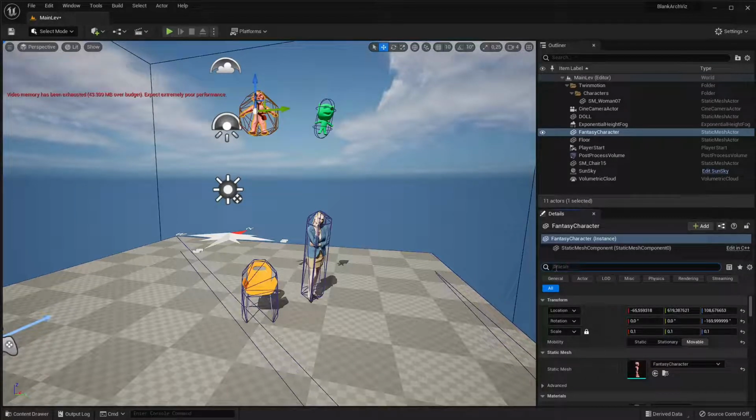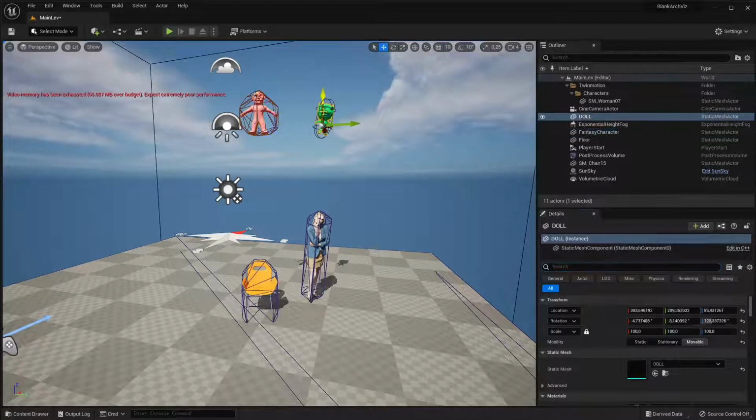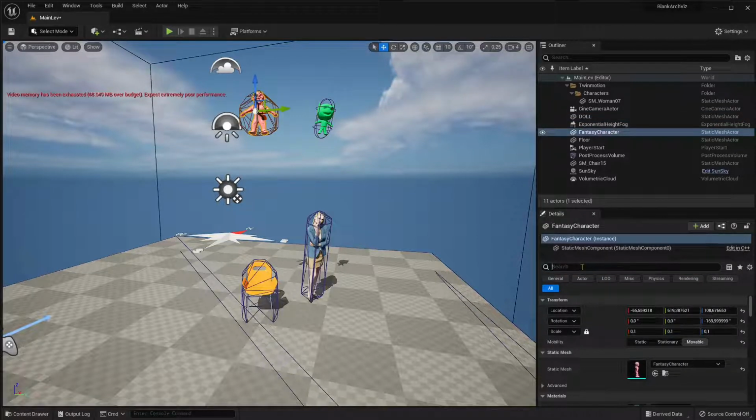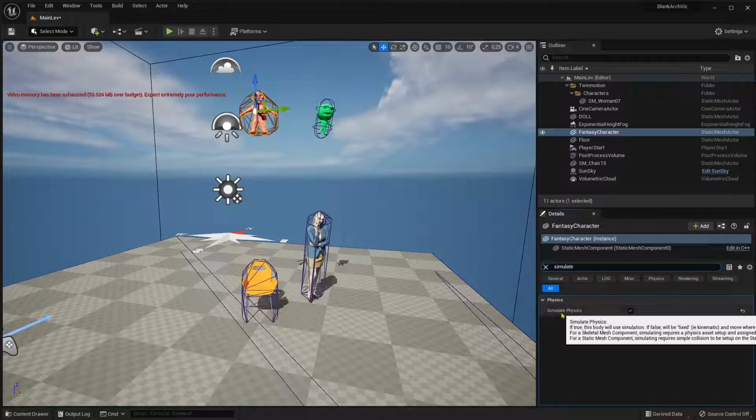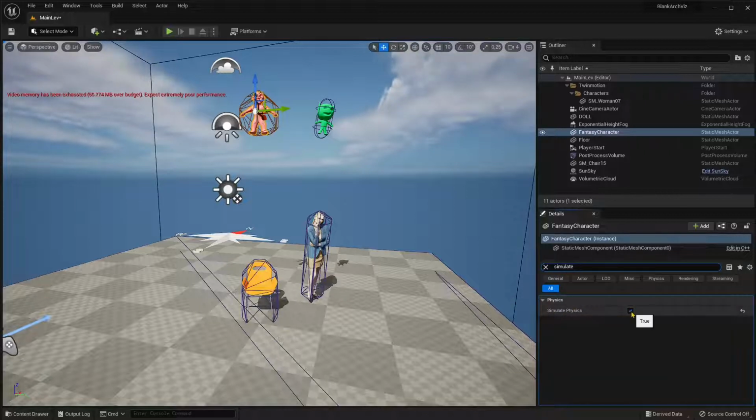And it's really simple because all you need to do is select the object that you want to use as a physics object. So for example, in this case, it will be affected by the gravity force. So if I type here simulate on the property or details panel, you can see here I have checked this simulate physics on, and this is only possible once you set the collision. So I'm just gonna give you a quick demonstration right now, and then we will go through all the process.